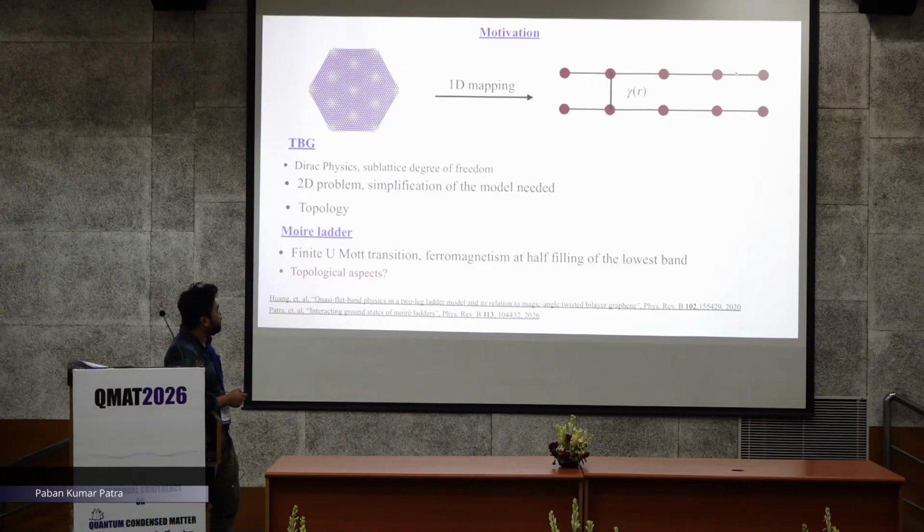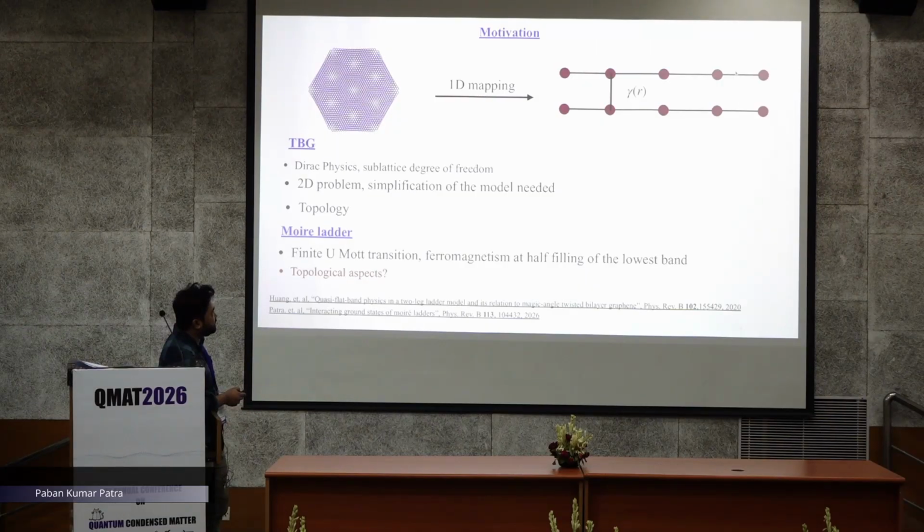So what does our model offer? Our model offers, in the simplest way, a way to capture the essential Moiré ingredient. One can see how this Moiré ladder is basically formed. Each layer of graphene is replaced by a 1D chain, so forget about Dirac physics and the extra degrees of freedom. But the main ingredients, the Moiré potential as well as the complex phase given by this gamma R, which I have discussed explicitly in the last slides, are kept. So this gives an extra advantage. Here in the 1D model, it is more controllable. One can do DMRG to find interacting physics.